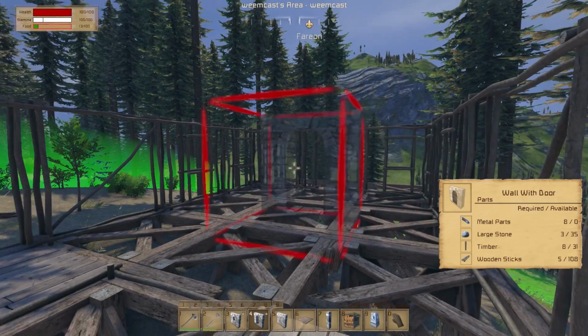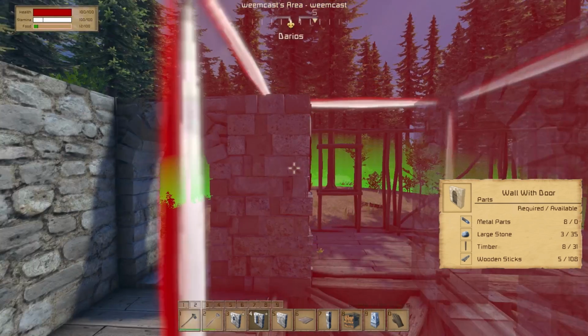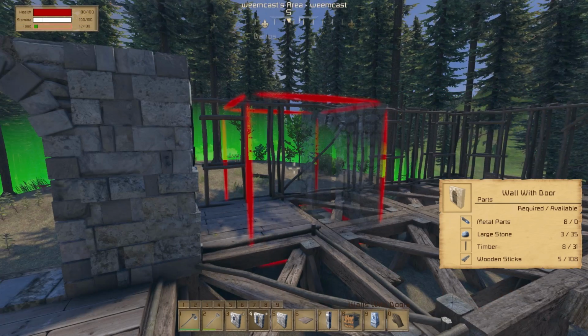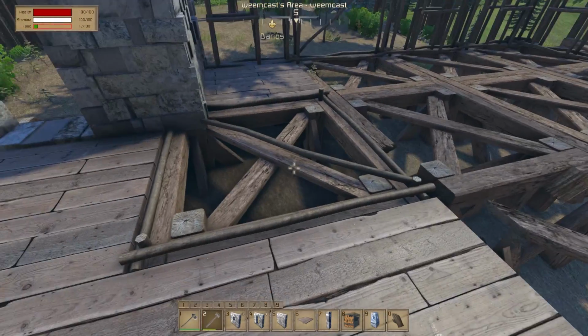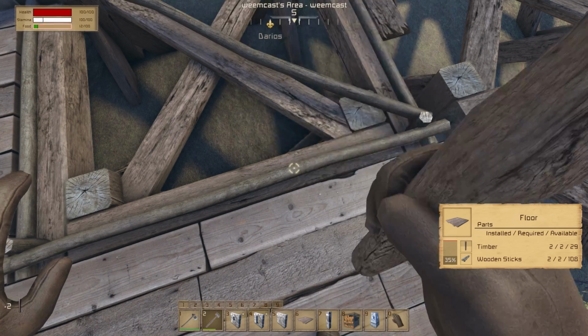I suppose by the time I get the metal parts and everything, I've got iron, I'm smelting that down, I've got metal parts. I mean, maybe I would just knock this wall down and replace it with one of these that can have a door, because I don't think that you can just make a door. But anyway, that's stuff I'm going to have to look into. This is all pretty new to me, so I'm really not sure.